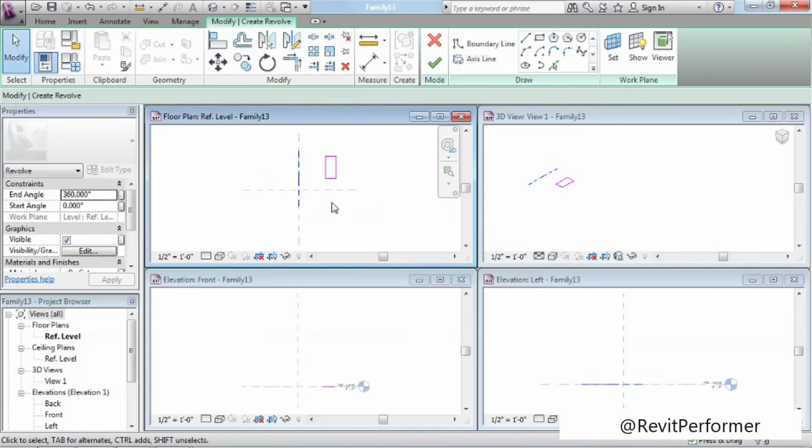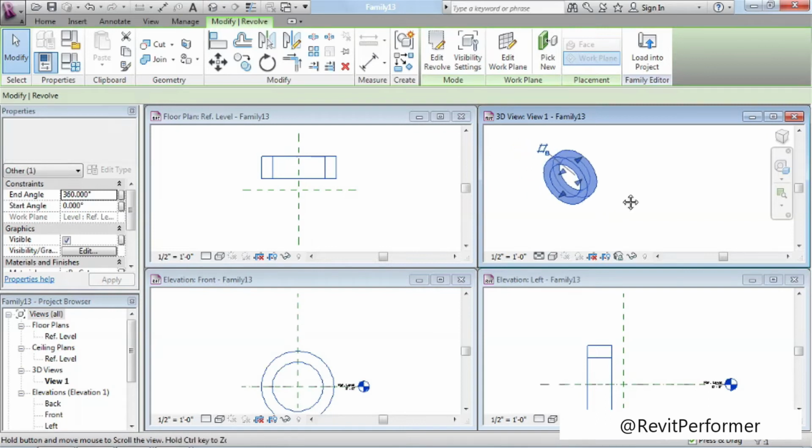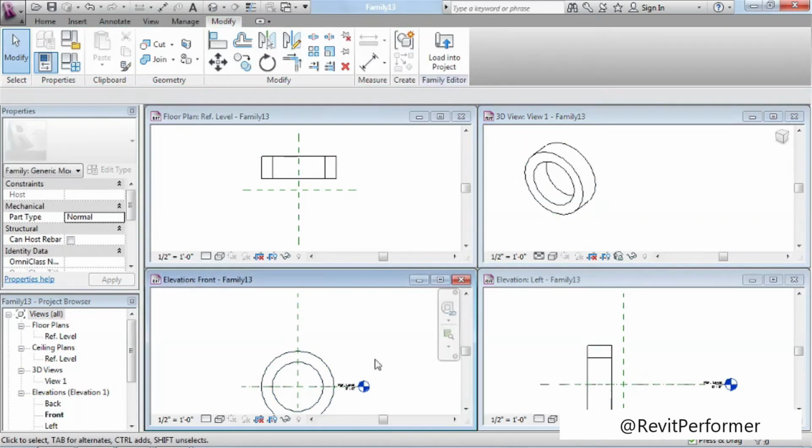Now, when I deselect this, what you're seeing is the axis is here, the sketch is over here. So in order to spin this shape around this axis, it's essentially going to orbit around that line, and you're going to get a donut shape or a ring when we're done. When I click finish, because we're working in plan and it's spun around this axis, it's actually spinning up towards and away from me. And when you look at it here in 3D, you see that I sort of have this ring shape that's been created vertically.